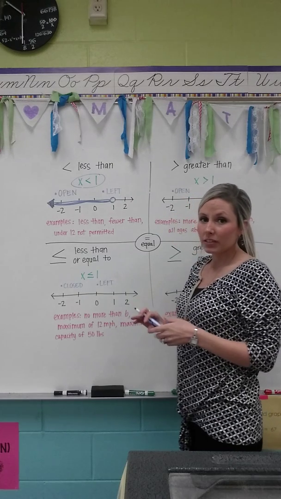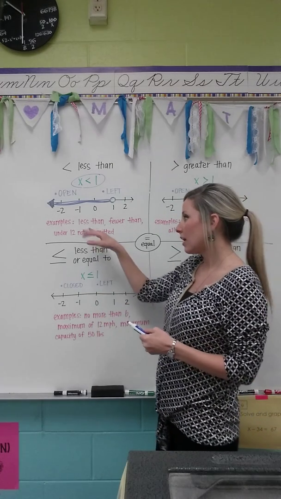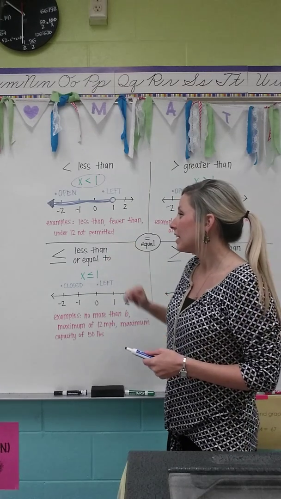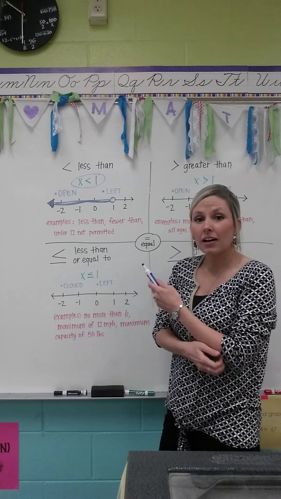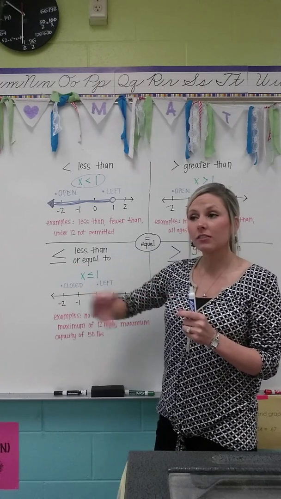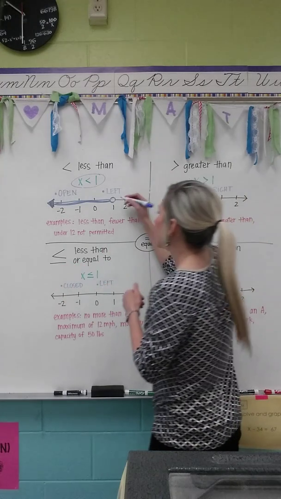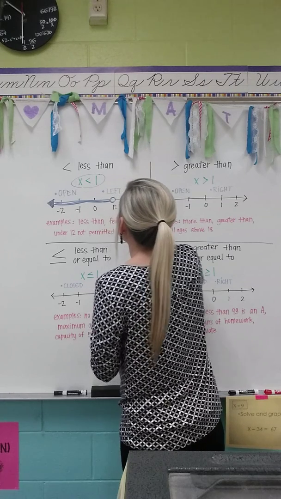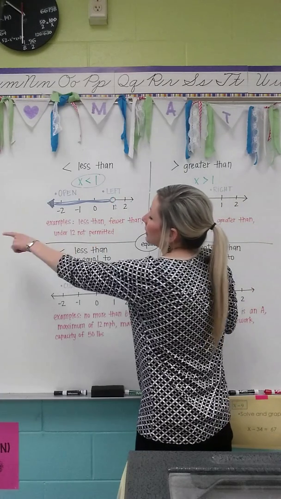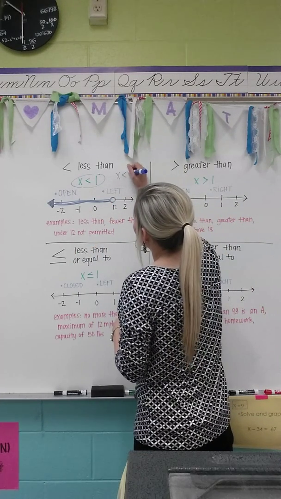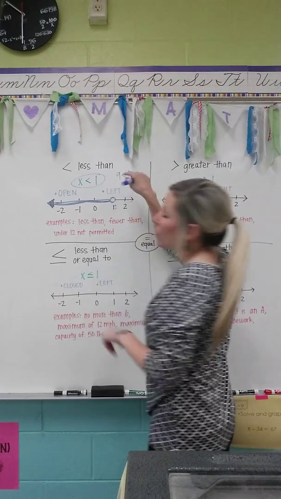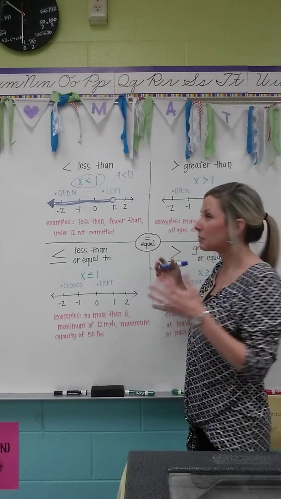Okay? A few examples in the wording of x is less than 1. It'll literally say less than. It could say fewer than, and this is just a phrase. If you're under 12, you're not permitted. That means 12 isn't permitted, but any number under 12 is. So if I had a number line, let's say this is 12, I would have an open circle on the number 12, and any number less than that number, x is less than 12, could be put in this spot. Okay, so maybe 9 is less than 12. That makes sense. Okay, so that sums up less than.